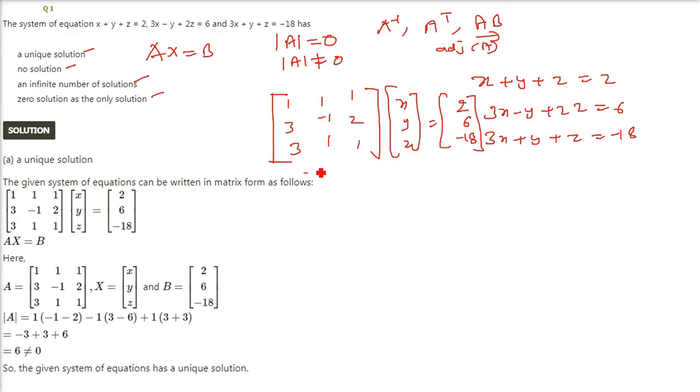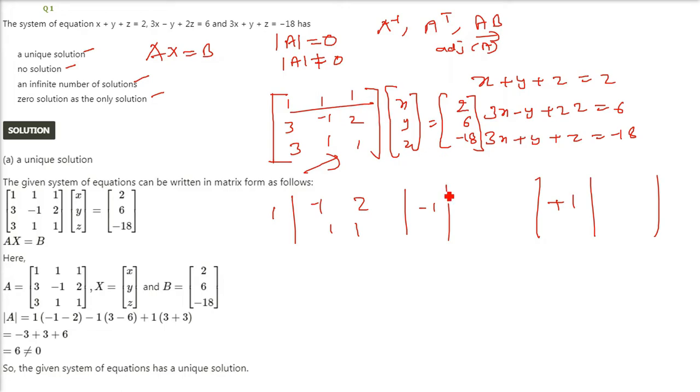Now the basic is to find out the determinant of A. Determinant of A will decide everything. So let us find out the determinant. I am taking the first row to open it, 1, minus 1 and 1. So for 1 it will be negative 1, 2, 1, 1. For 1, 3, 3, 2, 1. For the last one it will be 3, 3, negative 1, 1. So it will be minus 2. So it will be negative 3.